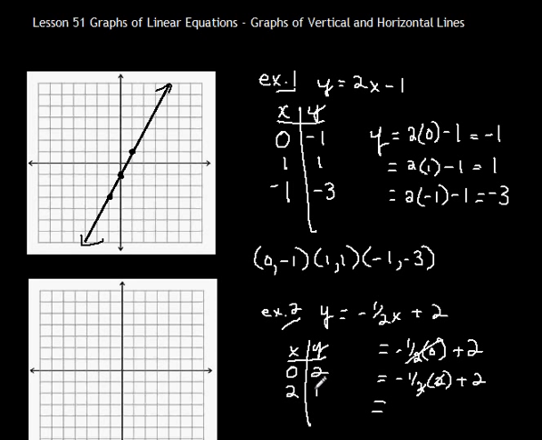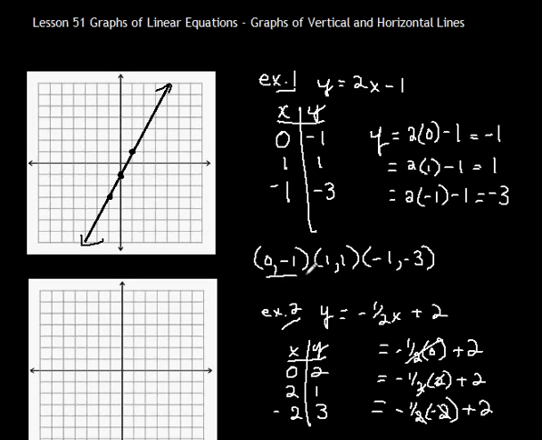And then finally, I'm going to put in a negative 2, so the same thing happens. I mean, you could put a 4 in, because the 2 would go into 4 2 times, and that would get rid of your fraction. So I get negative 1/2 times negative 2 plus 2, and a negative times a negative would just be a positive 1, so we would get 3.